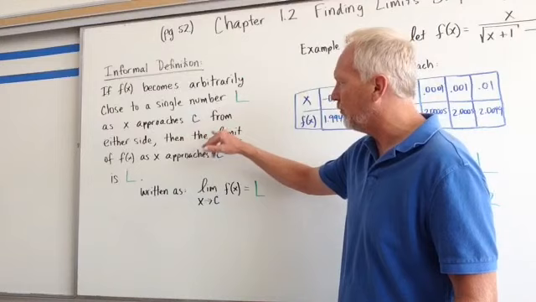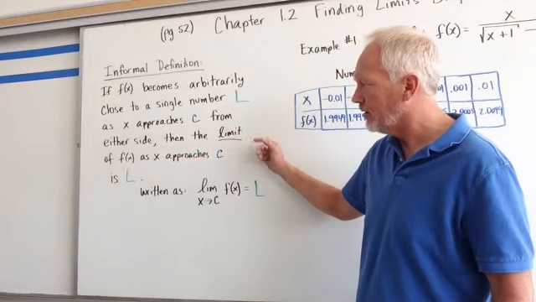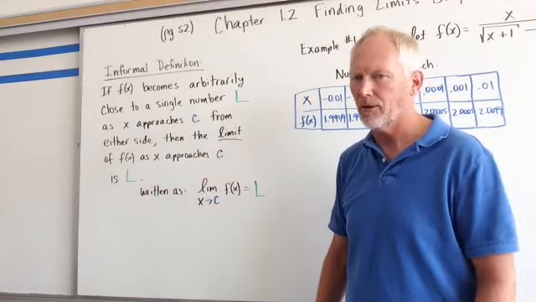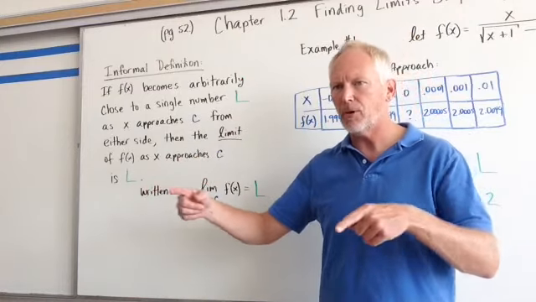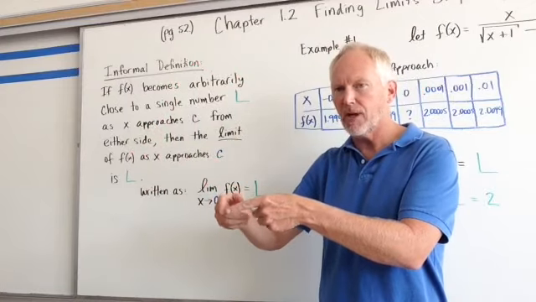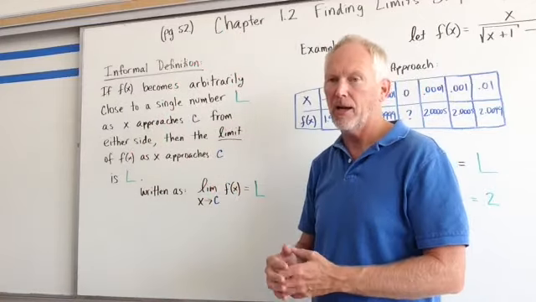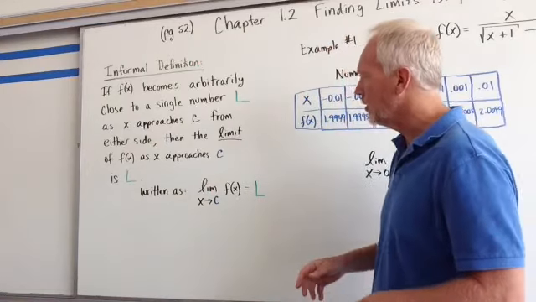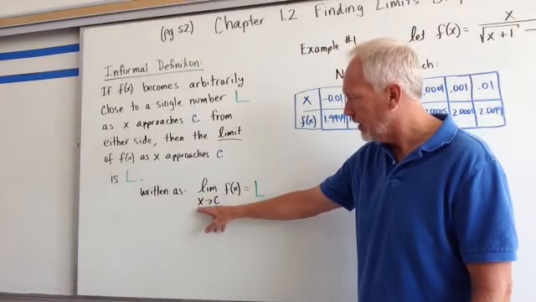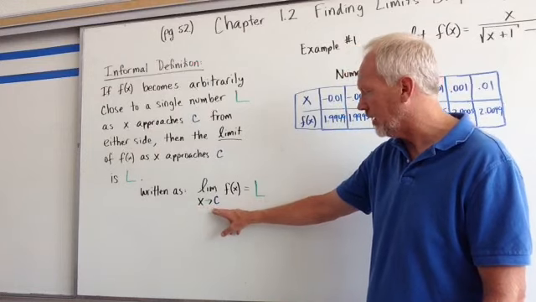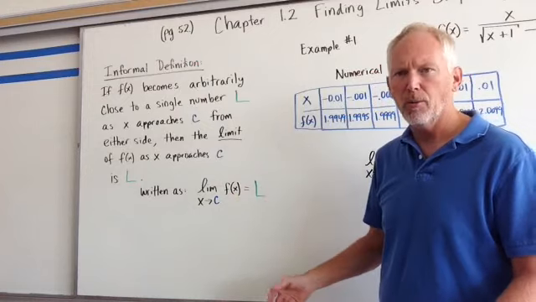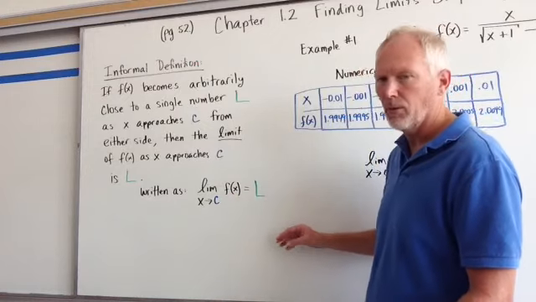If x approaches some c from either side, then the limit of f of x as x approaches c will be that L value. Really, we're just looking at what is happening with the x's and y's, and as we get to one specific x value, what's happening in that L or y value range. Okay, we write this as the limit as x approaches some c of the function f of x will equal some L. All right, well, that's the informal definition.